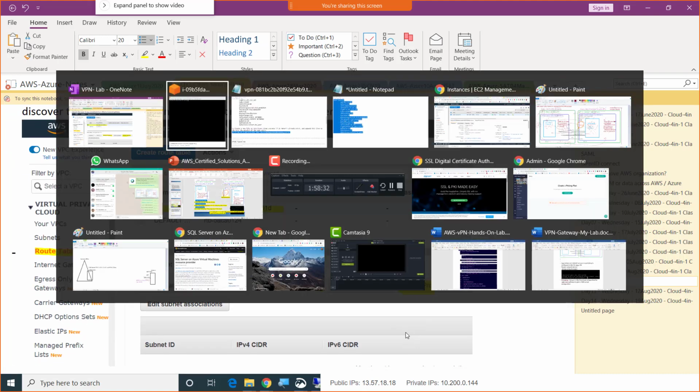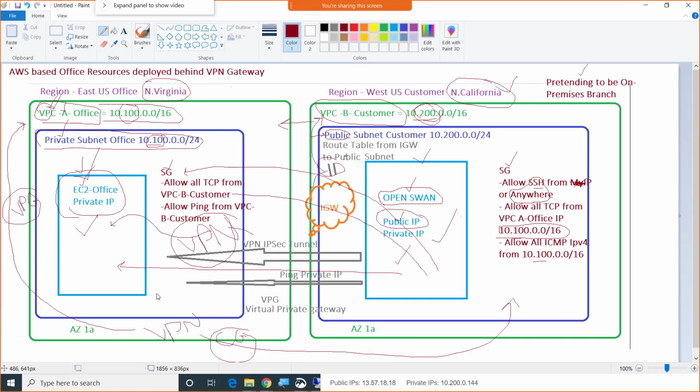So there has to be a route table that should let us connect from VPN. VPN will receive the customer gateway, right? From there to this machine here, or actually this private subnet here.